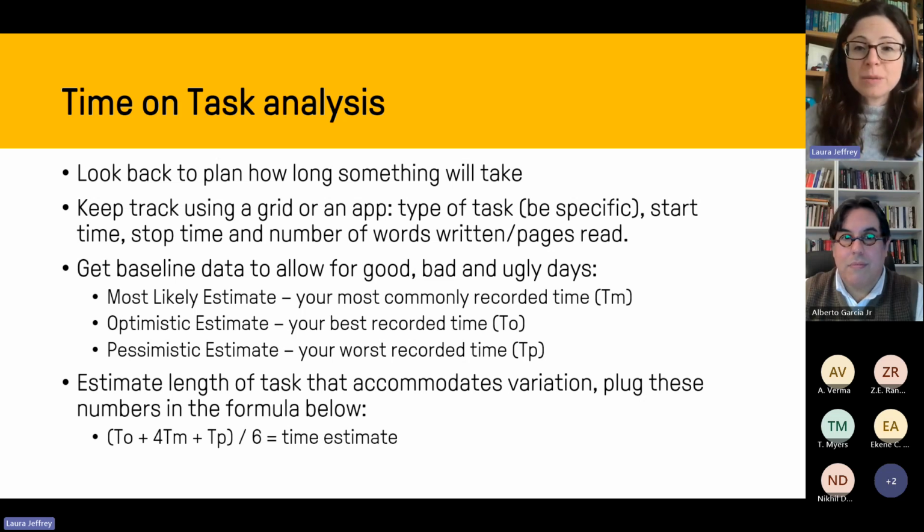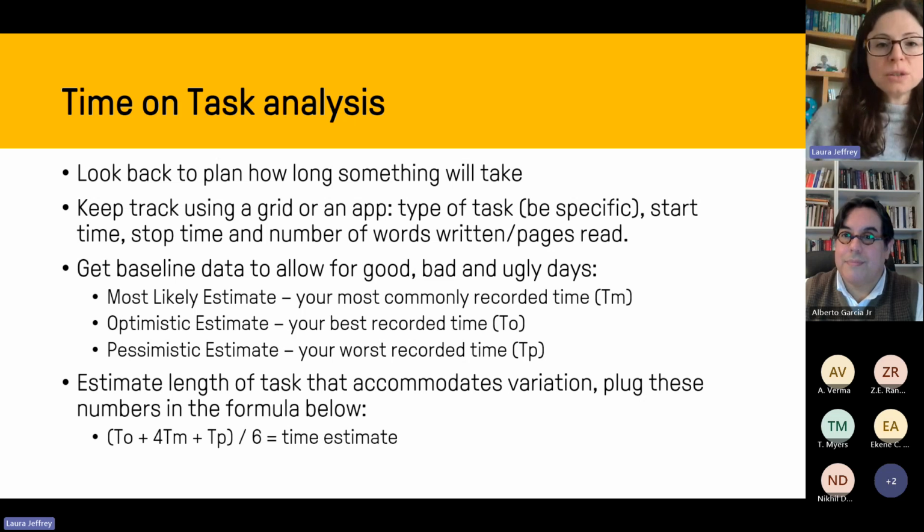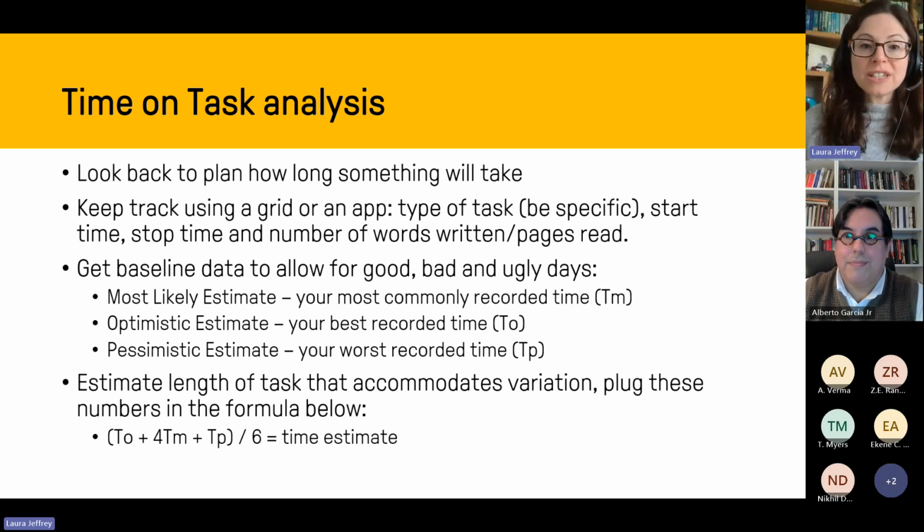And sometimes you'll just know that. As you go through the academic process, we get a feel for how long it takes us to read something. But if you're struggling, maybe particularly with writing, some of these bigger tasks, just keep a little diary. This could be a grid on a piece of paper, it could be an Excel spreadsheet, it could just be a Word document, a notepad file. What's your task? Again, don't just say reading, but say reading an article or reading 6 articles or writing 500 words or whatever, and just get some baseline data. So work out what's your average time for doing this sort of work.